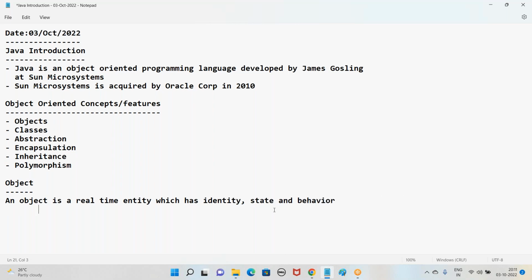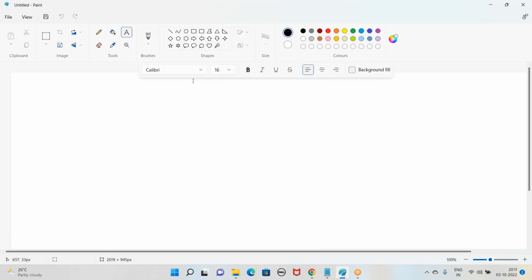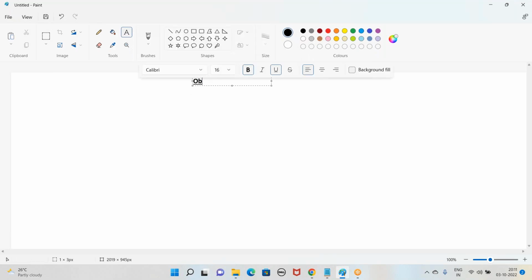Identity, state, and behavior. Let us understand these three terms using a diagram. Object.png. Let us consider an object like a car.